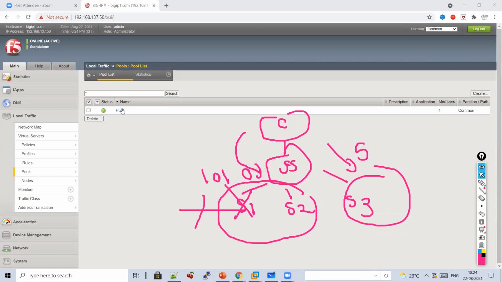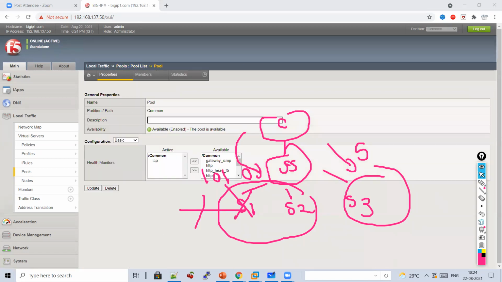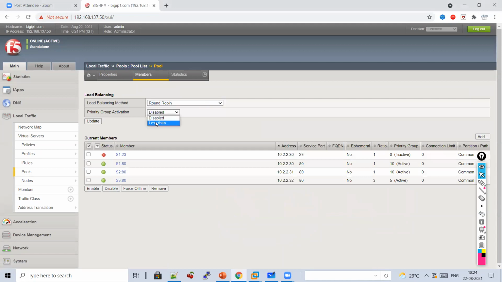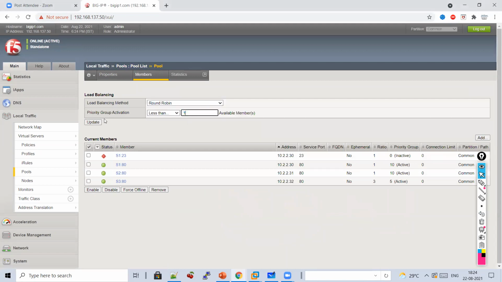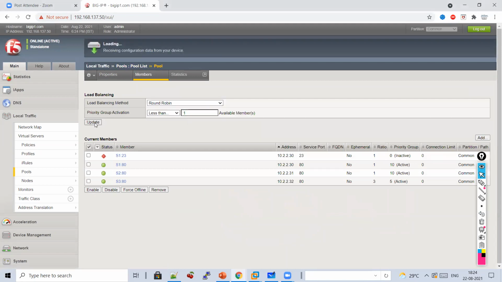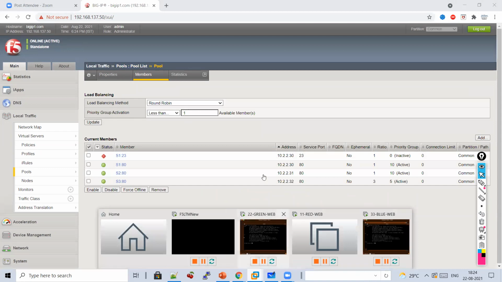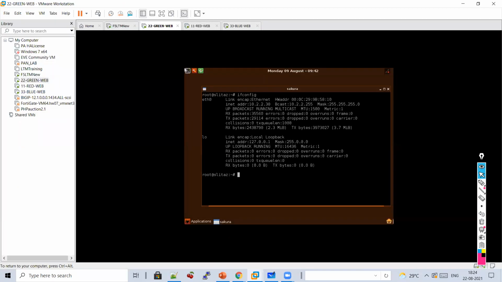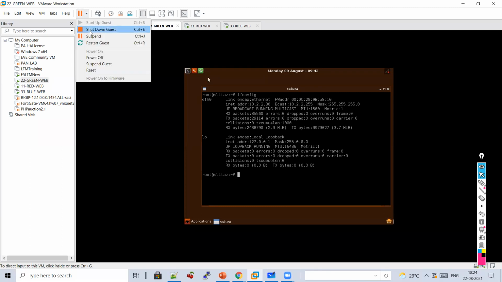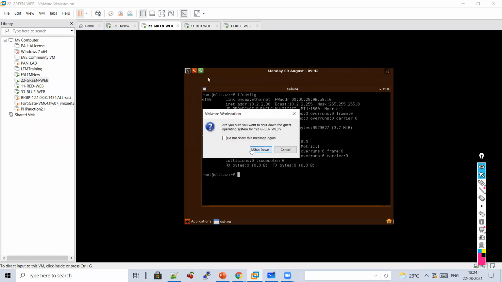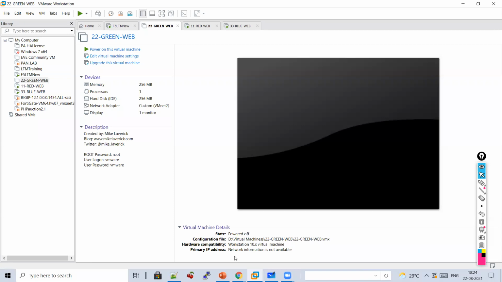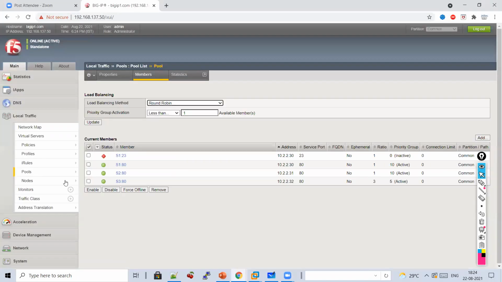So let's configure it. I'll go into member less than 1. This server 1 is 10.2.2.30, which is our green server. I will restart it, or let me shut it down. First of all, I need to see whether it will go down.